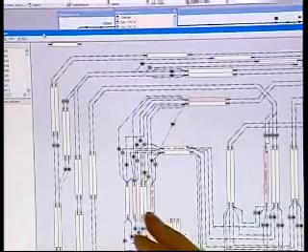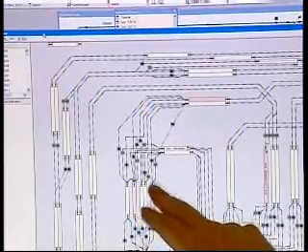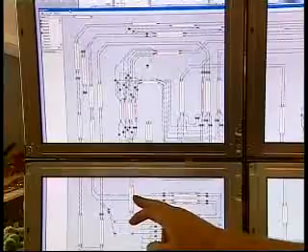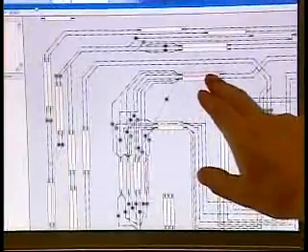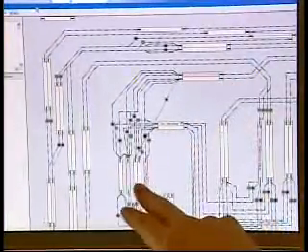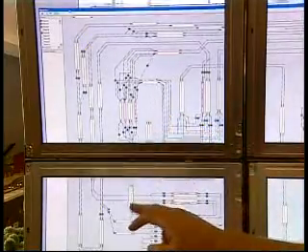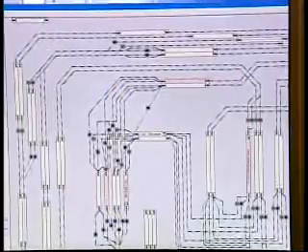For example, this here is the platforms at Birmingham, and each of those has different paths out of the station. You have to define all of those things so the computer knows what points to set to get from platform 4 to the dispatch line on the main line, or from platform 1 down to the exit to the south here.